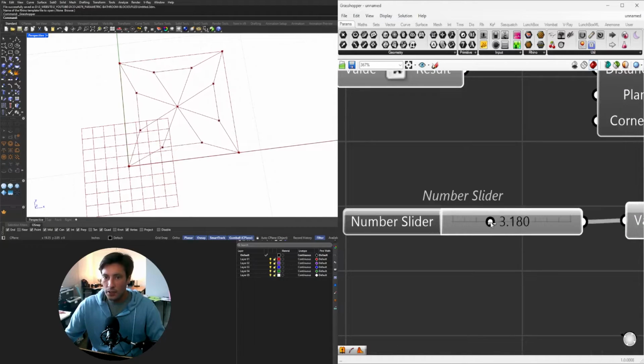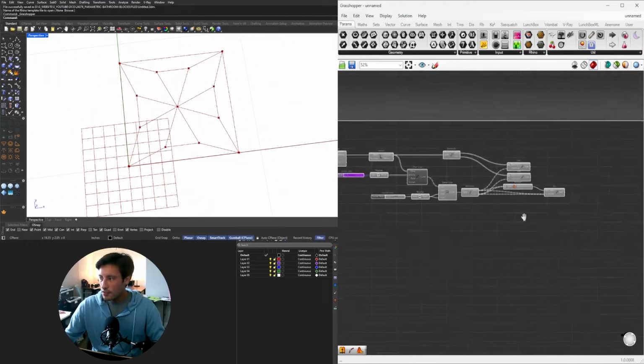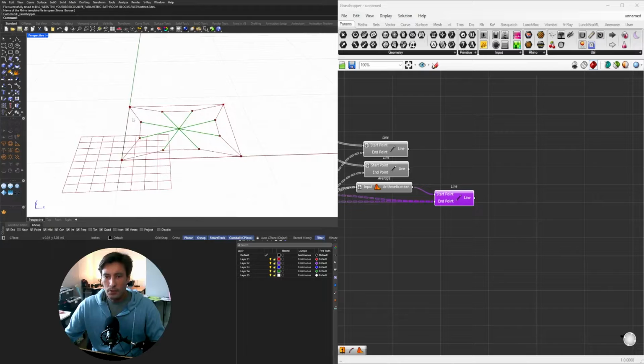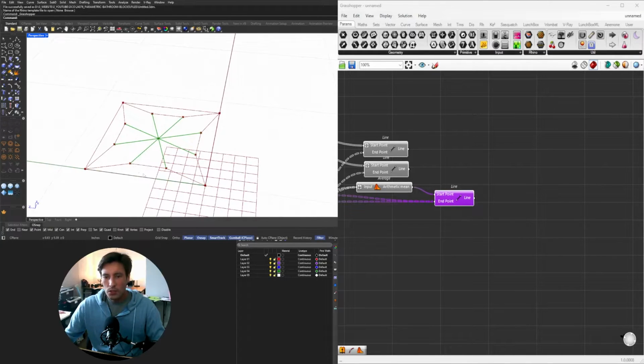And then here we can also shrink it. So sometimes we can play around with some of these to get a better result. We can also connect here to the midpoint. But for now, let's focus on these.